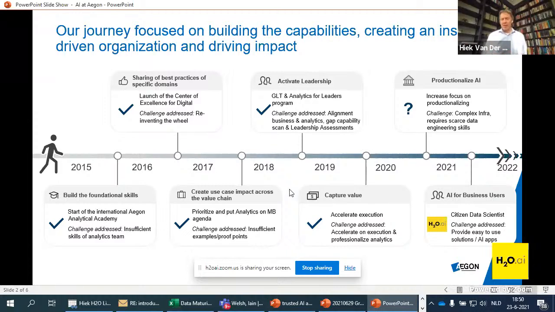The next step was really to say, hey, we are focusing primarily on the marketing and sales areas, and of course the traditional actuarial domain, but there is much more. As we digitize the organization, we have data everywhere. So what I started to push is to think about analytics across our whole value chain, which is, of course, the marketing and sales, but also in commercial pricing, in straight through processing of underwriting.